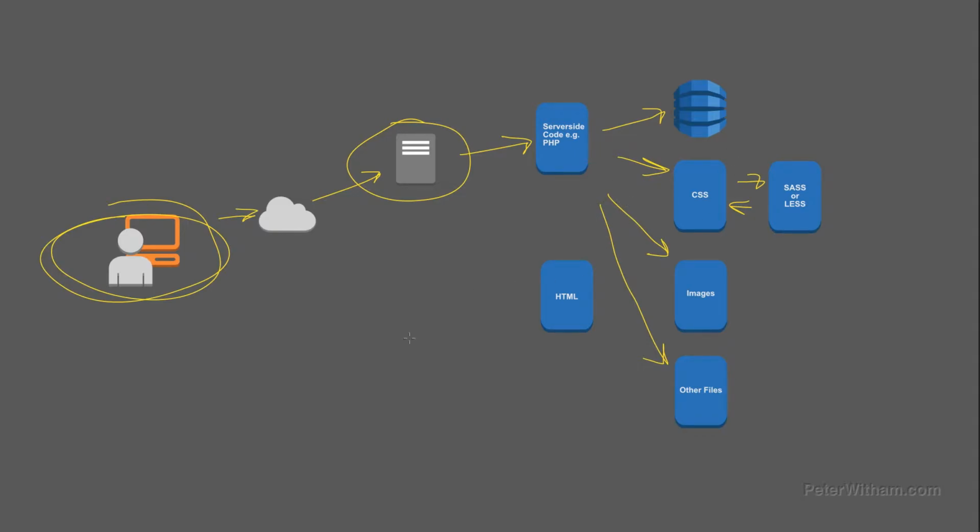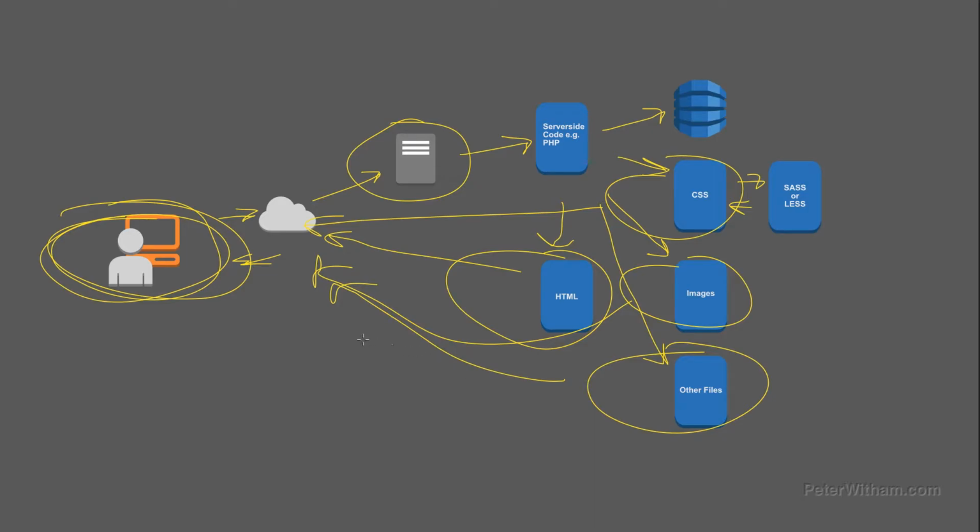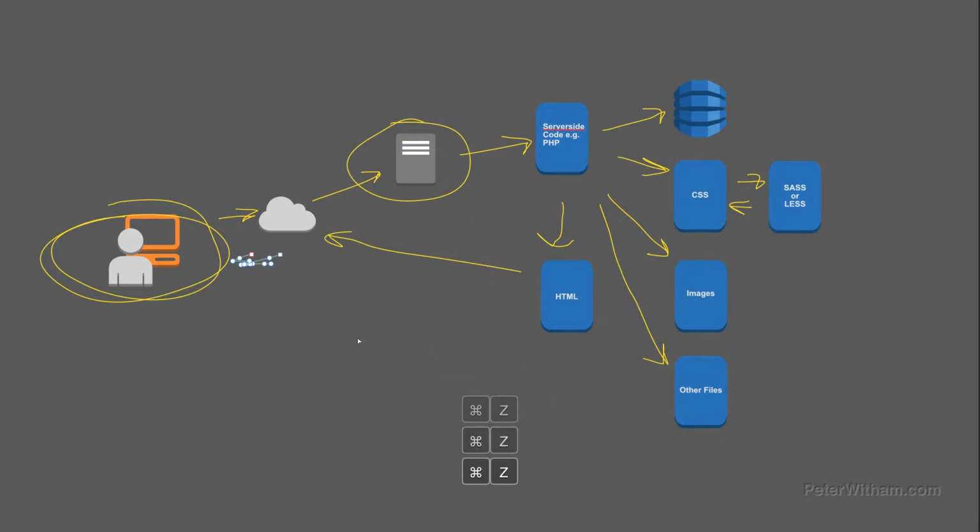But now everything's ready, so it comes back. All of this is gathered together, and finally PHP renders out some HTML to send back. It goes back through your internet connection and on to you. So it's sending back the HTML, the images and the other files and all the CSS, and all of that comes back here. And eventually, after all of this squiggly mess, it's going to get rendered on your screen. As you can imagine, even with a fast website, sometimes that can take time. So let's now have a look and see what Gatsby can do for us.